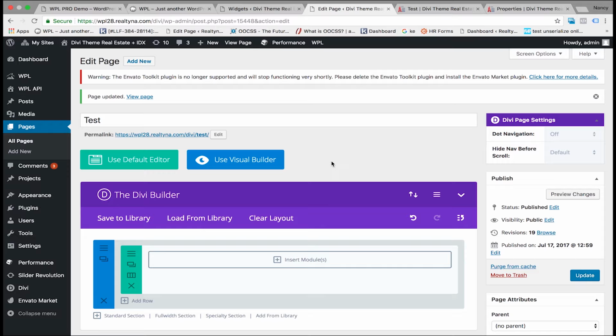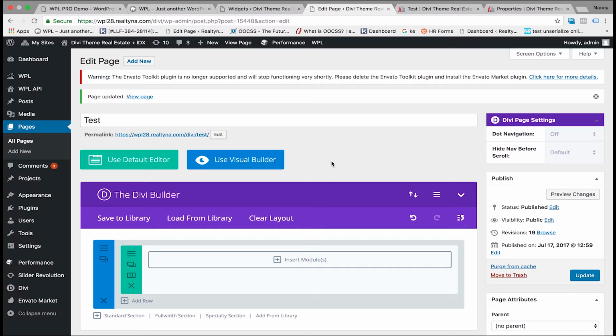In this video, we will show you how to create a search widget, property listing, property show pages, an agent listing page, and a multi-image carousel using Divi Builder and WPL. In order to do this, you should already have WPL and Divi installed on your website. You can find out how to do that with our knowledge base articles or in our blog.